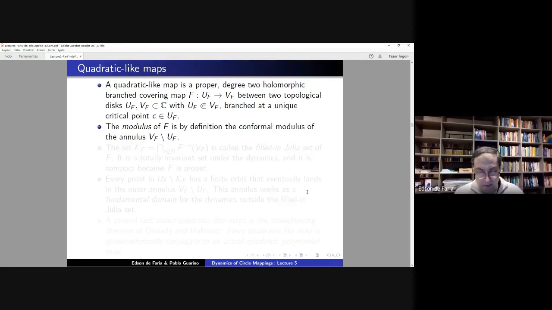But of course, this example has the property that the critical point is fixed at the origin. You actually want the critical point to be moving around because you want a map which, when restricted to the real line, will be a unimodal map with the appropriate topology, namely, something which is infinitely renormalizable. So we know that in these situations, the critical point is recurrent, but it is not periodic, okay?